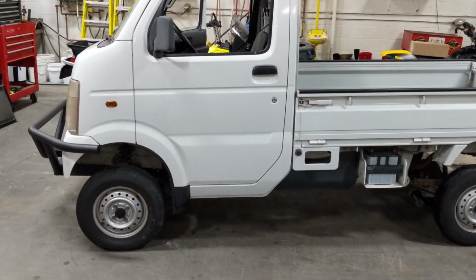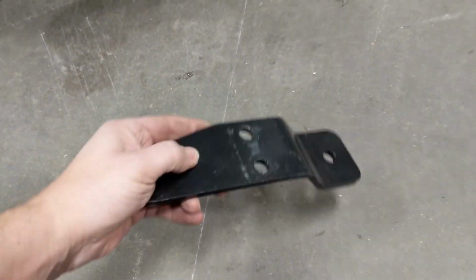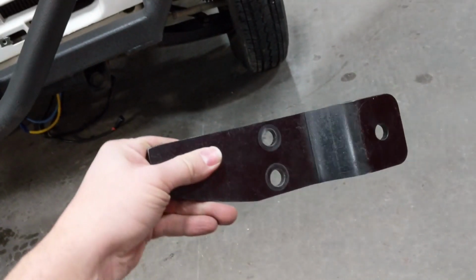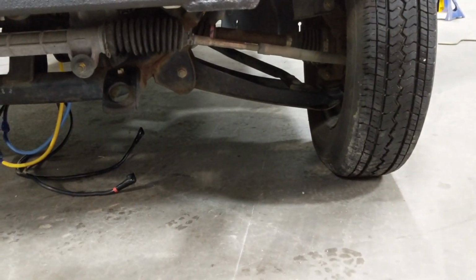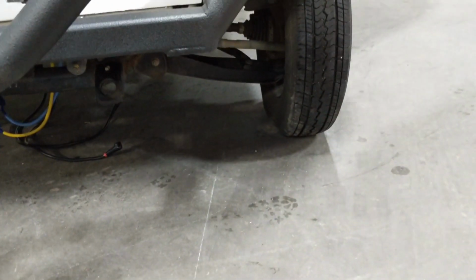Yeah, let's check out the rest of the mounting. All right, so these are what we call our anti-rotation brackets. This is a piece that does not come with the track kit from the factory. This is a piece that we've had custom fabricated to fit on these trucks. You see your lower control arm there? This piece basically bolts up underneath the lower control arm, and I'll show you once we get that installed.